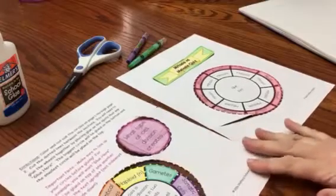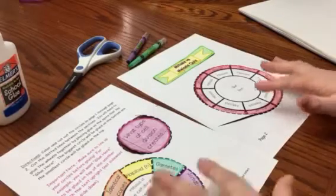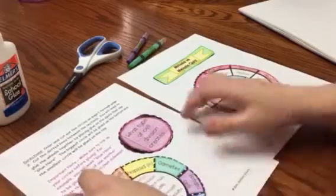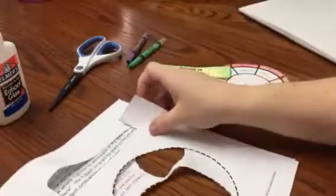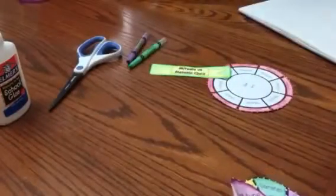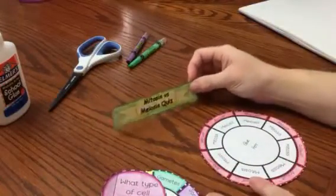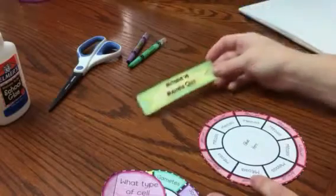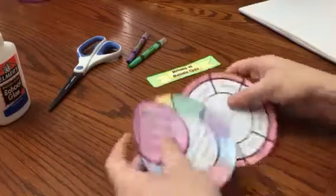Students will receive two pages. You can have students color it — if you don't have enough time they can highlight it or color it at home. Students cut out on the dotted lines. I've already done that, so I have the four objects I need, plus a title piece you can use for the interactive notebook.